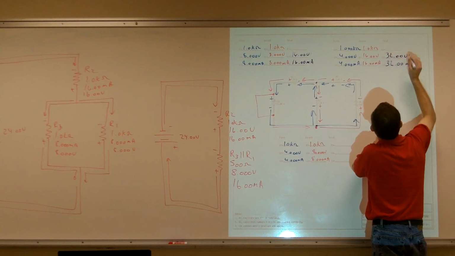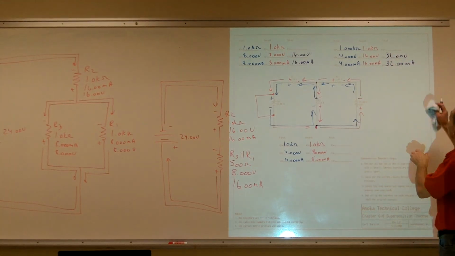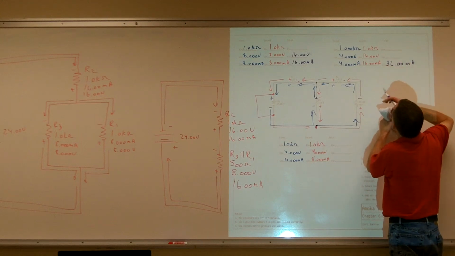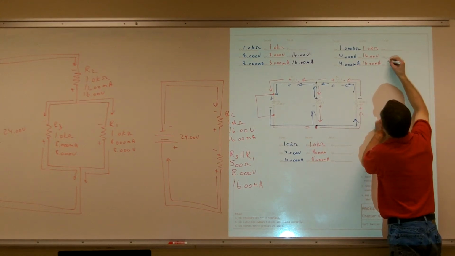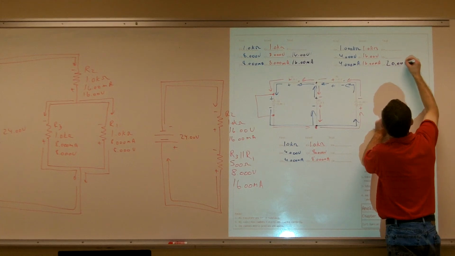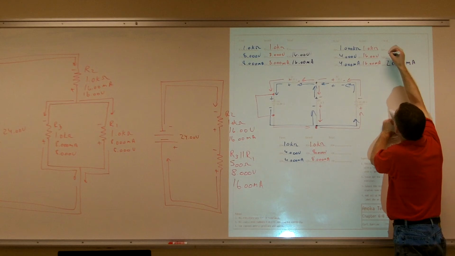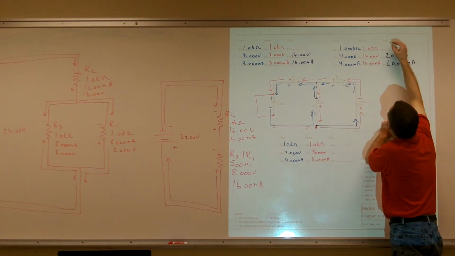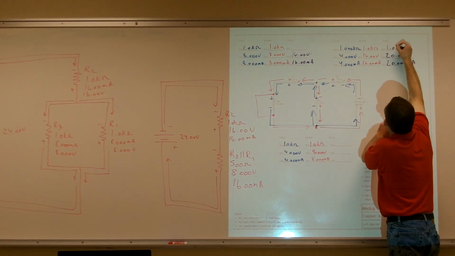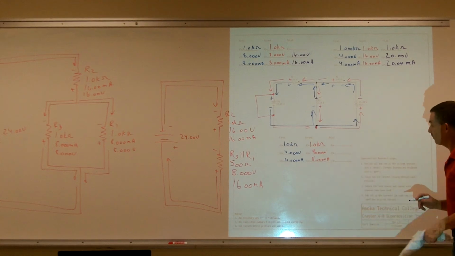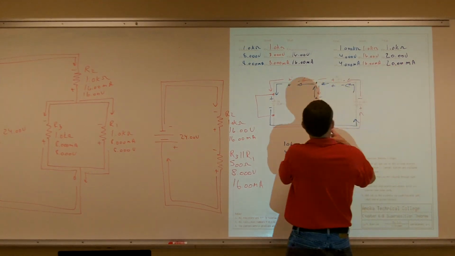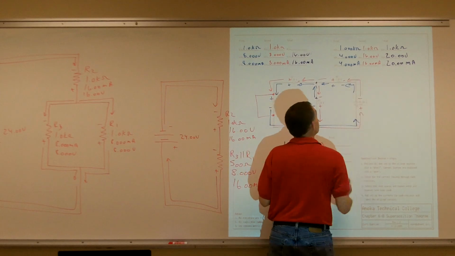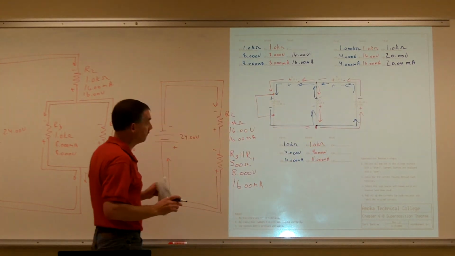I get 32 volts. 20 and 20. Oh, 20, sorry. Yeah. Got one of my, yeah, Delvin. Sorry. Good catch. Like I said, all I see is just a little bit. So 20 milliamps, I add those two currents up and we get 20 milliamps. And then my voltage is going to be what? 20 volts. And my total resistance is still going to just be 1 kilo ohm. That stays constant. All right, so those two currents are both going in the same direction. So those two currents and those voltages just get added up.